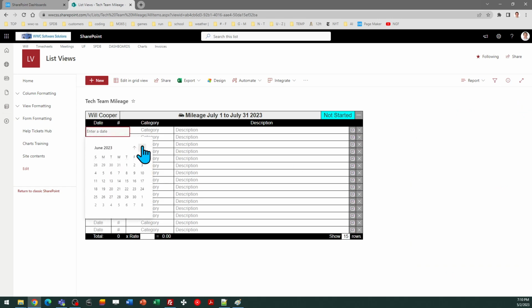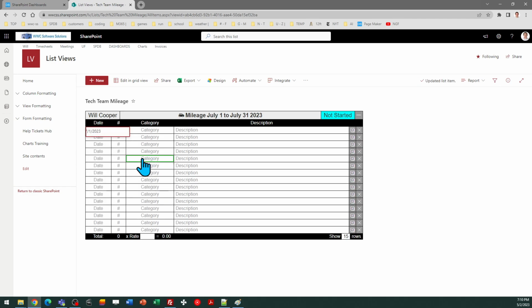Okay, so I put in my line item entries for travel for each day. So we'll do July 1, and we'll say I traveled 87 miles, and this was for work. And I just put in a description, travel to customer site. Okay. And also you can use this copy button on the side if you want to copy things like description. Maybe these are similar except for the mileage. So maybe on the second day it was a different distance. And then those are rolled up at the bottom.